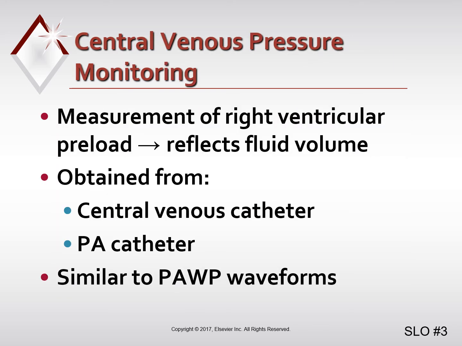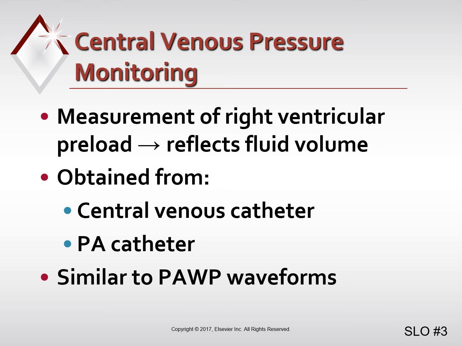Okay, so moving on to a CVP. Along with the art line, it is pretty common to see patients in the ICU that have a CVP inserted. This can be obtained from the PA catheter, as I mentioned, but oftentimes we'll just have a central line in. And what you're going to see most is a triple lumen central line.